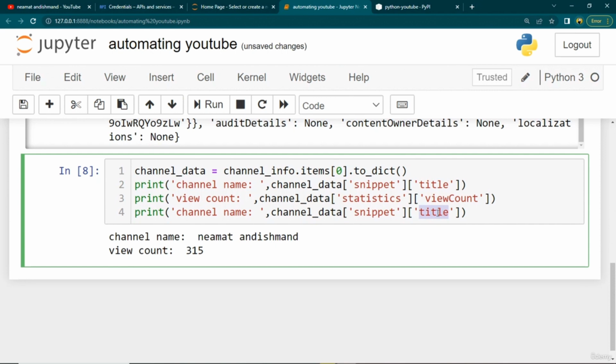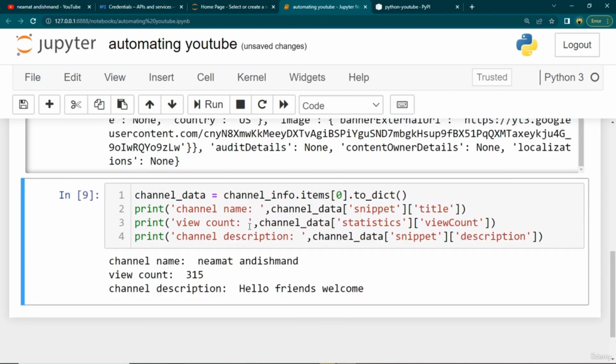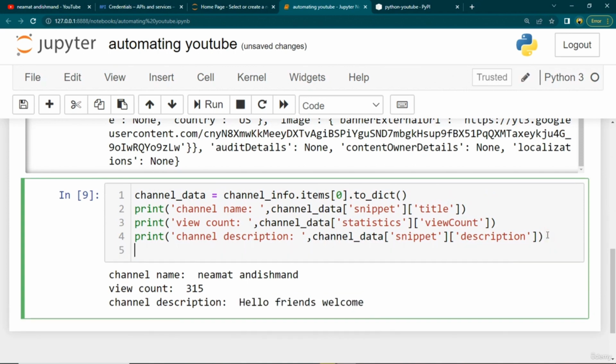Just change this to description, and also channel name, channel description. Great. Now run this. This little description is for test, so that you see how we can get this information from this channel.